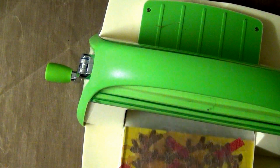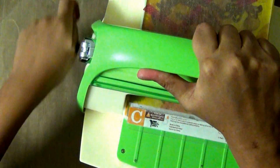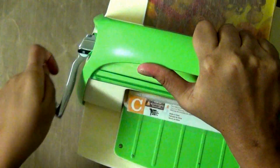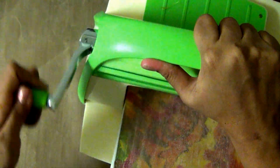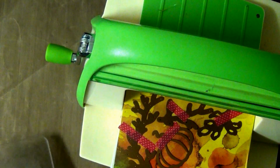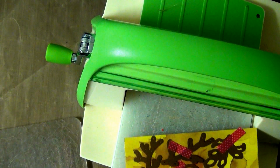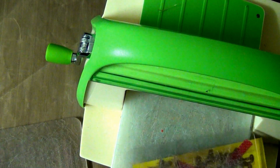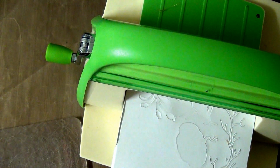This is not a problem of the dies. My cutting plates are well loved. They've been used so many times that sometimes they didn't cut properly in a particular area. So if you're not using the whole paper, you can just trim it out and use another portion of your die cut machine. That's the trick for how you cut. I still have a problem, but maybe I'll sort that out later.